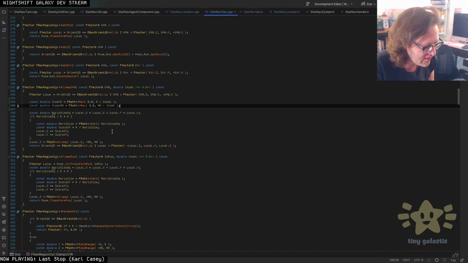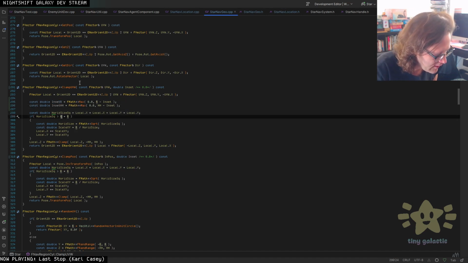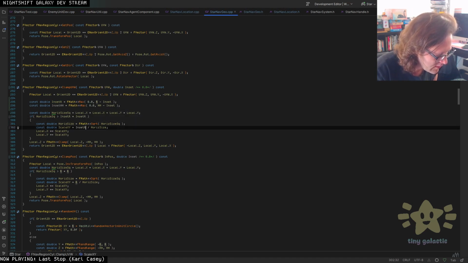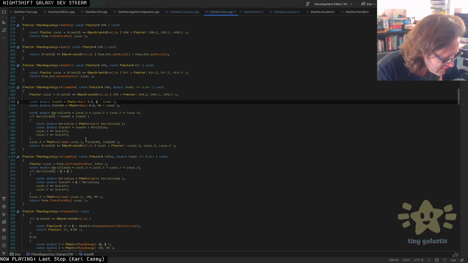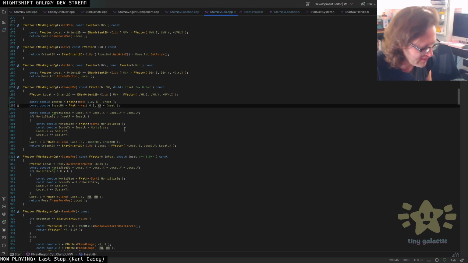Subtract the inset off of both of those. And then here, wherever we're referencing radius, we're just going to call you inset R now. And wherever we're referencing half height, we're now just going to call you inset half height. So I think that's all the references to radius and all the references to half height. That does it for clamp UVW.